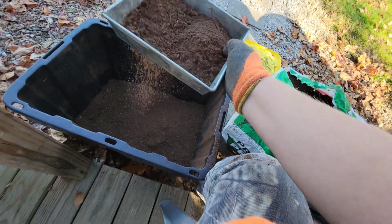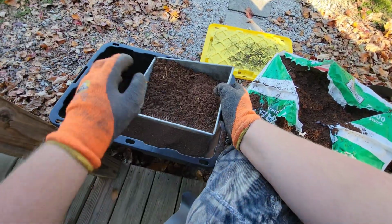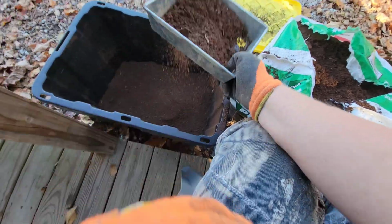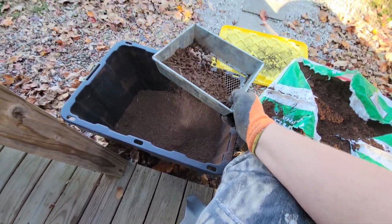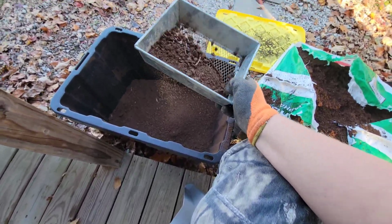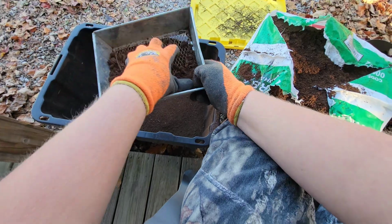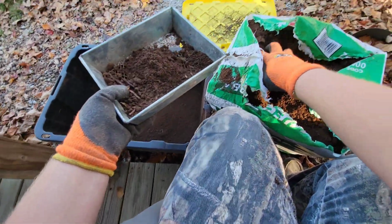Now I gotta sit it in a warm enough room where it will dry out before season. If it doesn't dry out all the way, you go buy some iodized salt, like 99 cents from a grocery store or a dollar store. That's all you need, and it'll keep your trap beds from freezing over. Especially here in West Virginia, it's already cold here in October. During the day, it's not so cold, but in the nights, it's been getting down to 40 so far already in October. So it's going to be a cold one this year, this winter, for this season.